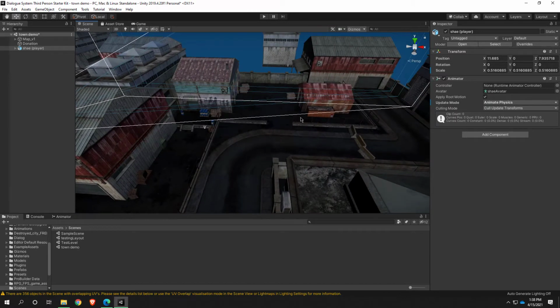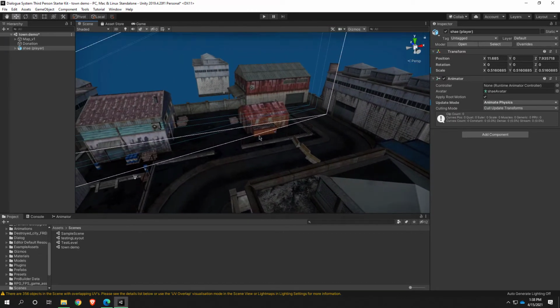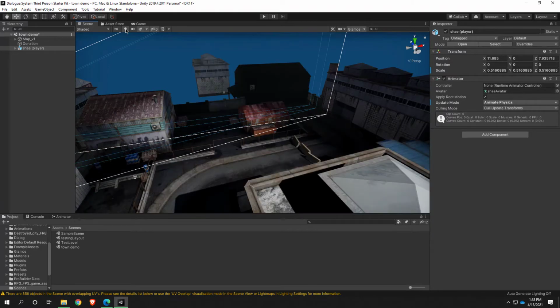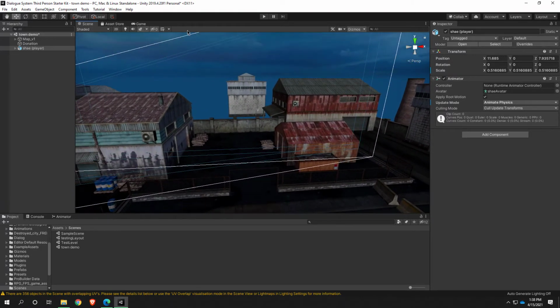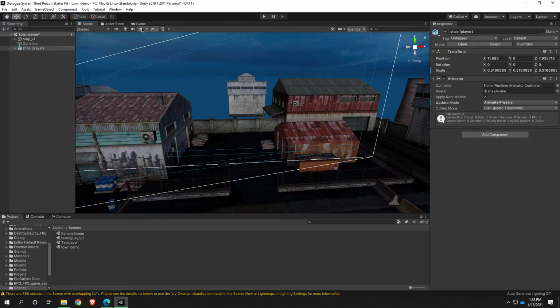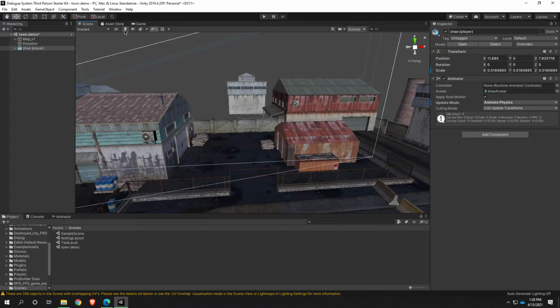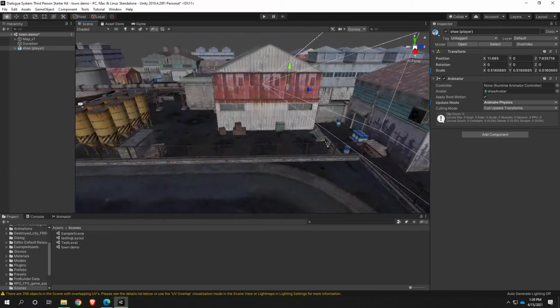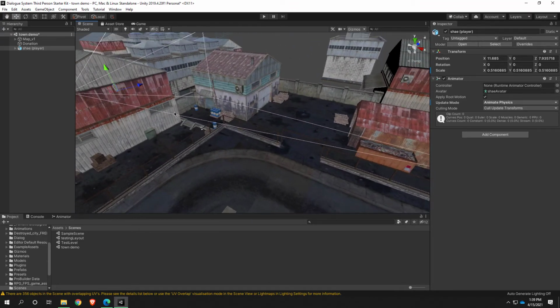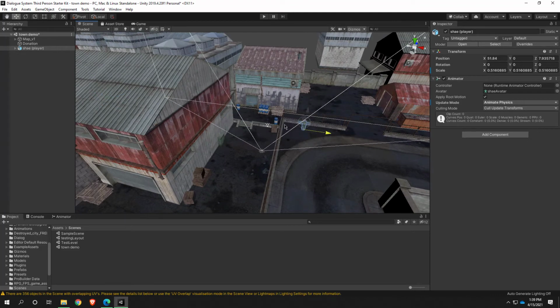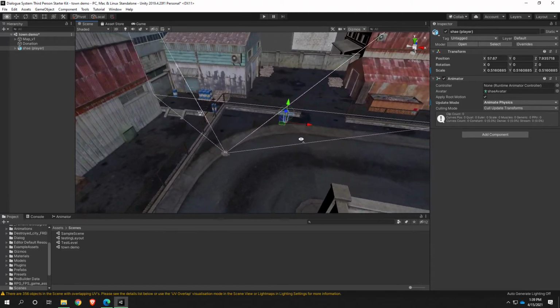First step, let's get her. I've identified this little section of the map I want to work within. Something to keep in mind: if you look at this lighting button here and this toggle effects button, it might be a good idea to turn the effects and the lighting off while you're working, just to be able to preview stuff in a neutral way and make sure you can see everything, because sometimes fog and everything can block your view.